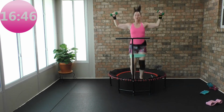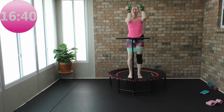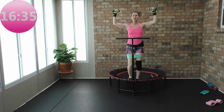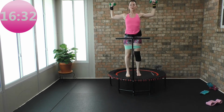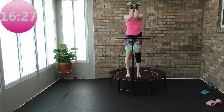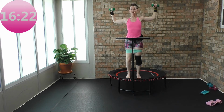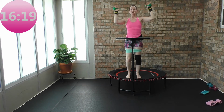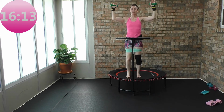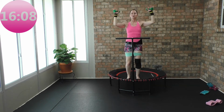Bounce center. Let's go in and out. Health bounce. Health bounce. Nice and slow. In, 2. Just a little bounce. I don't want your feet to come off the rebounder because I'm working chest, working shoulder retraction. Little bounce, feet are not coming off. Elbows in line with the shoulder at shoulder height. Soft bend in your knees. Want to work that chest, shoulder retraction.